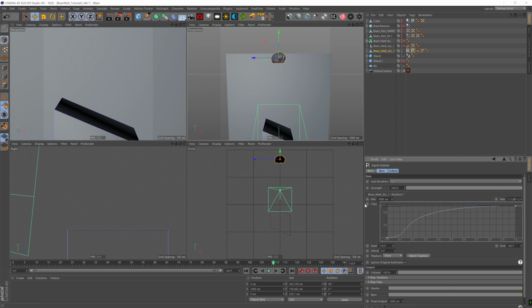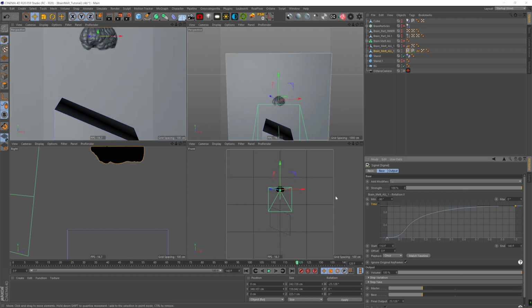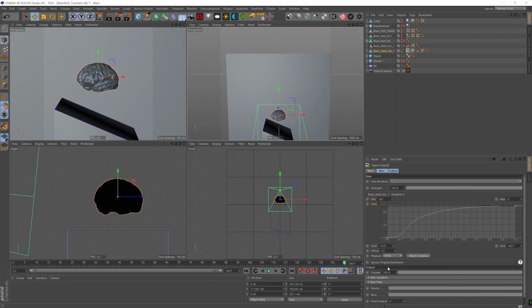And I'm going to increase the ease out and copy that and paste it into my time so that they'll both have the same curve. And there you go. Now it moves and rotates at the same time.